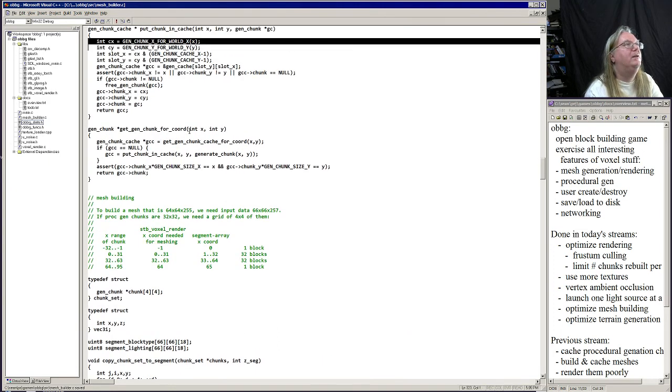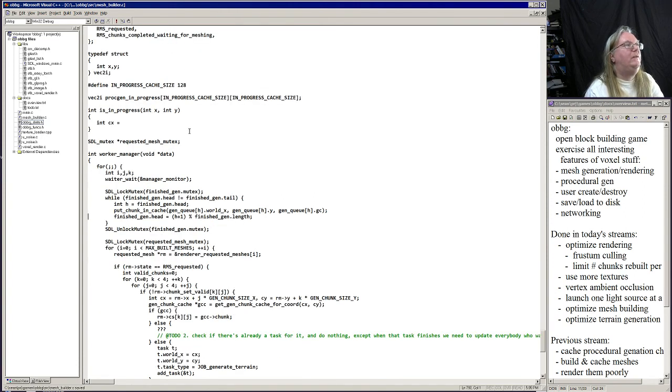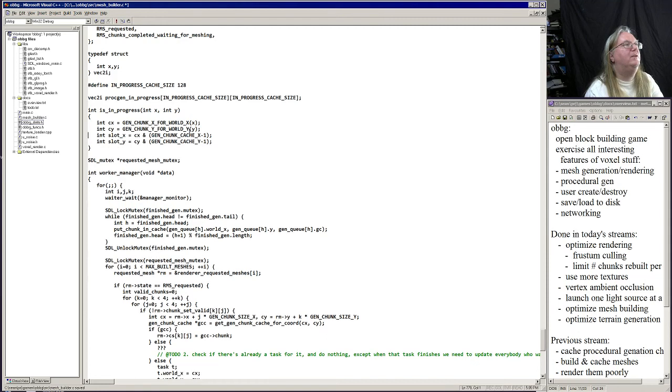This code. We take this code, and now instead of gen chunk cache x, we use in progress cache size.